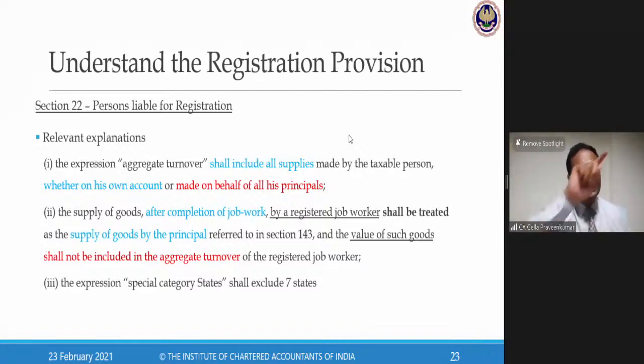Please bear in mind, the GST registration of the father does not flow to the son, for the reason that GST registration is linked with the PAN number. PAN of father and PAN of son are different. The deeming fiction does not come into the picture. By virtue of section 22, the son shall compulsorily have to get registered under GST law. It is not a deeming fiction. PAN for father and PAN for son are different, so I cannot assume that both are the same. I have to have a fresh registration, and the son has to make an application for registration, and then he will get a new number. Hope I have answered your question, Padmanabhan.